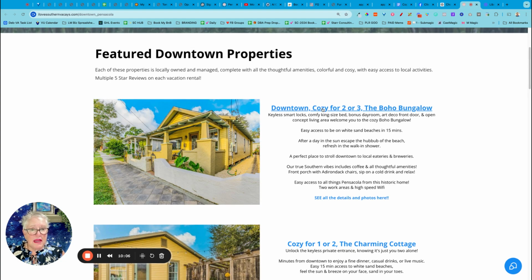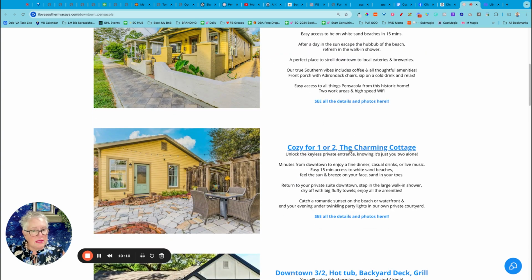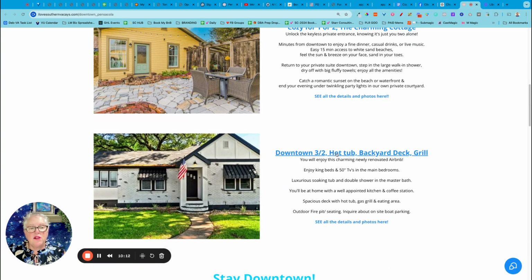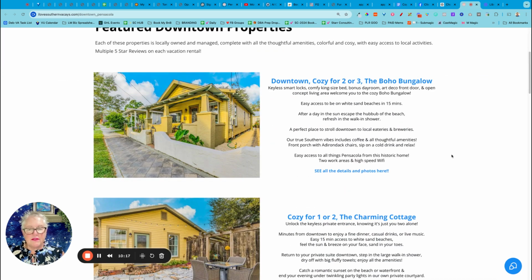So we have the main headline. We could see that it's for 2 or 3 people. Down here, we could say it's for 1 or 2. So you get the big picture, but you want to bring out the rest of the stuff. The other thing that I like to mention is we always want to give lots of white space so that the person scanning it, because they're not really reading it, has time to absorb it.